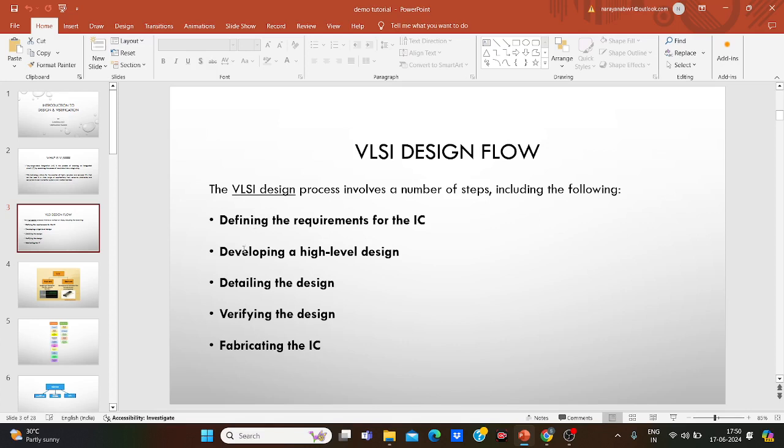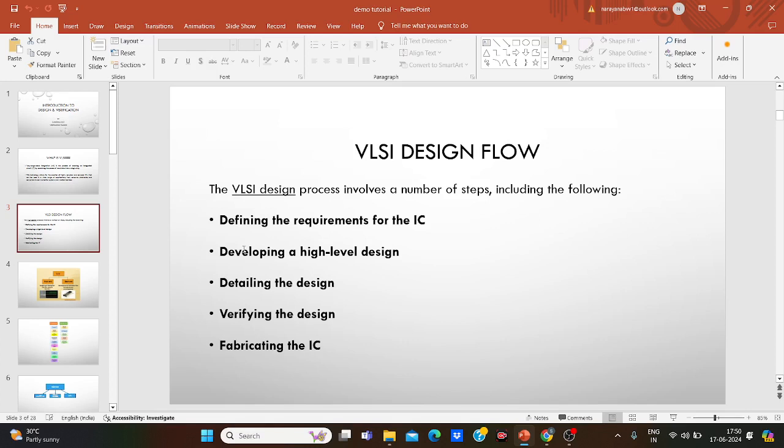After defining, once you have clarity about the requirements you need in order to design the chip, you will be developing a high level design. Developing the high level design is nothing but developing the program code for it.